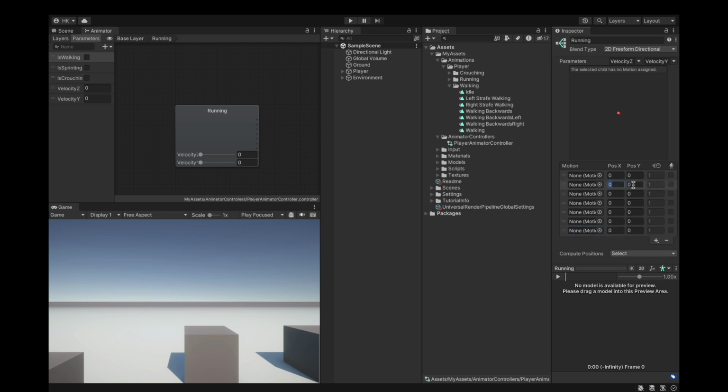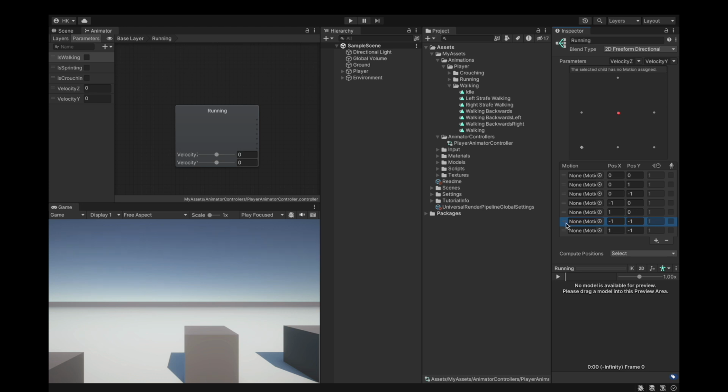It's gonna be the idle animation I'll put in this one. It'll be the 1, -1. That's gonna be walking and walking backward. This one is gonna be right strafe, left strafe. So I make this right strafe and that one left strafe with -1. -1 down here is left back walking.